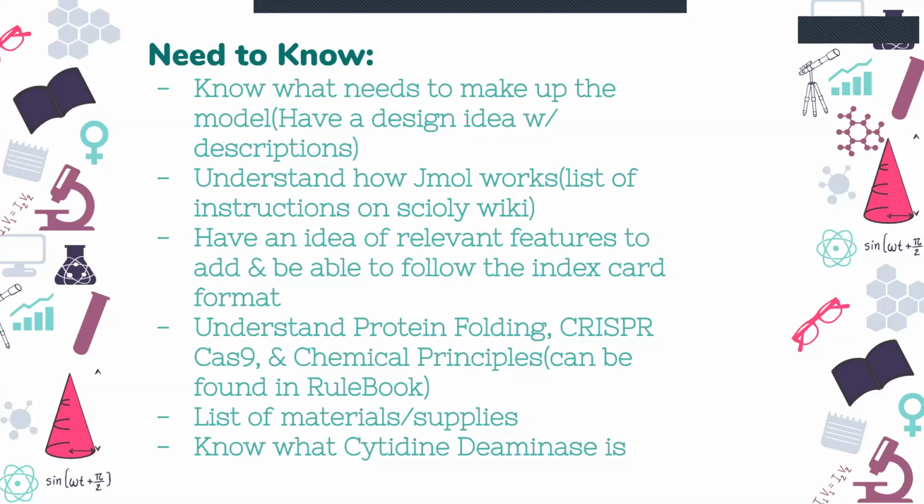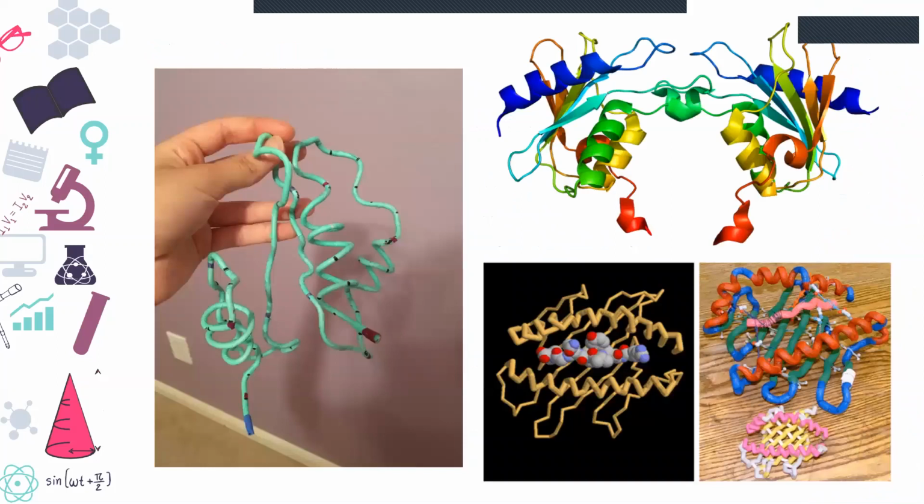On the next slide, we have a few pictures. On the right top is a protein example of the cytidine deaminase, and then below is a few examples of past protein modeling examples. As you can see, on the left side is what it looks like on the computer, and then how they recreated it in real life. And then on the left side is a model of Angelica's protein that she did this past year. So Angelica, do you want to explain more on protein modeling?